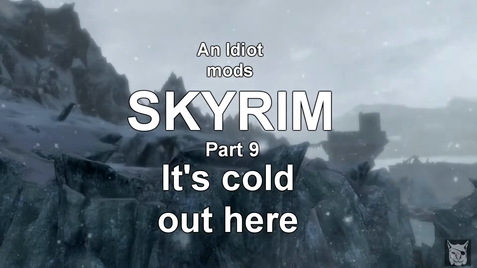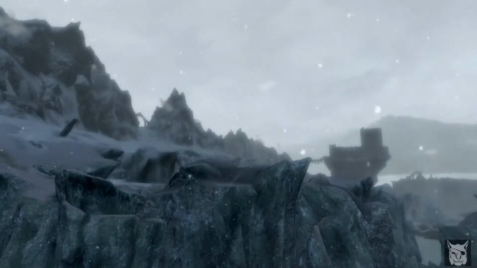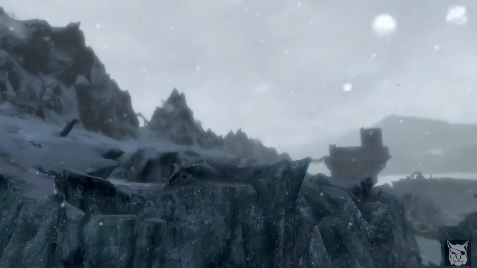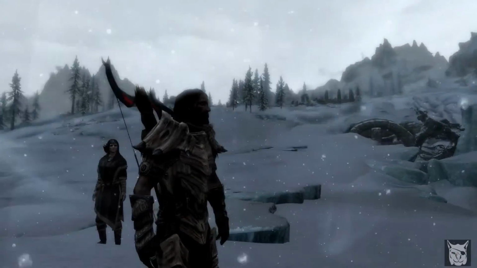It's cold out here. If you've spent any time in Skyrim, you'll know it can be a cold and inhospitable place. But your character shows no sign of that. There's no vapour when they breathe out if they're in a cold area. They instantly dry off after a swimming session. And if you're caught in a blizzard, there's no evidence of it on your body at all.